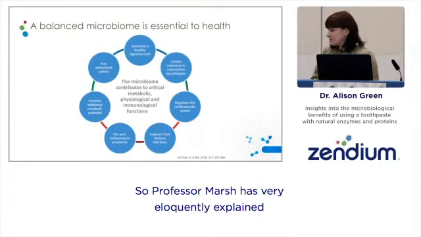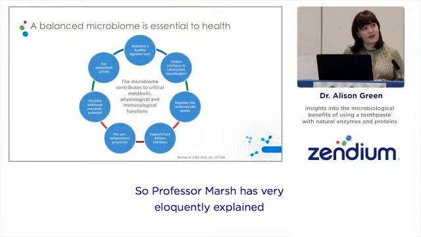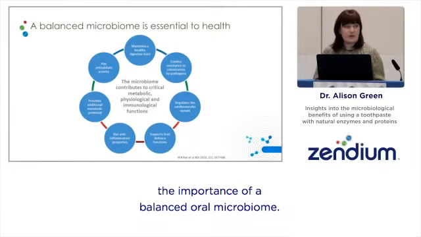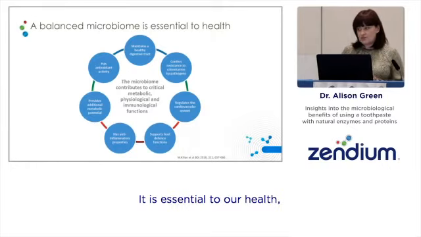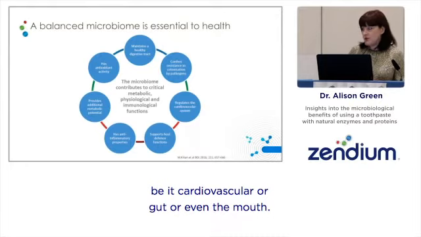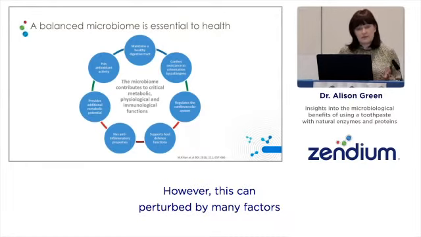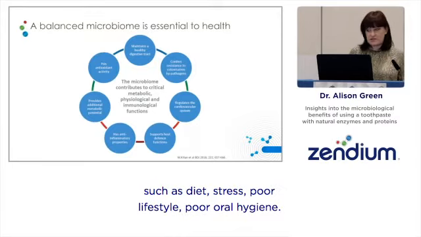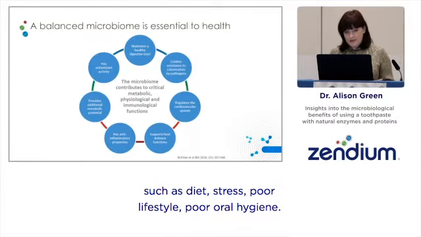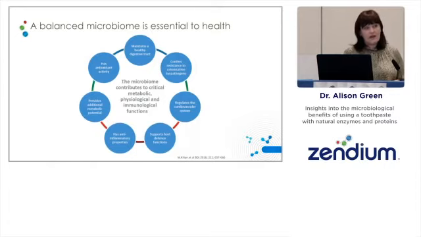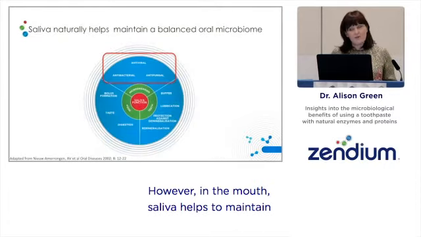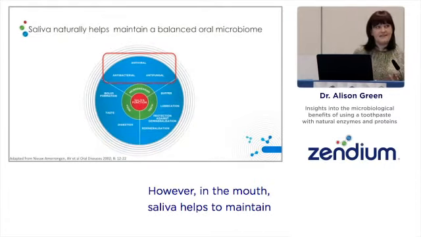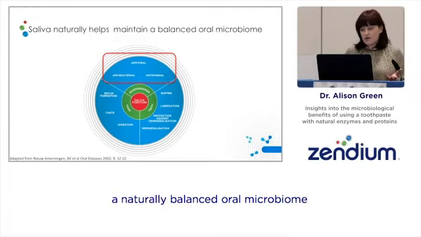So, Professor Marsh has very eloquently explained the importance of a balanced oral microbiome. It is essential to our health, be it cardiovascular or gut or even the mouth. However, this can be perturbed by many factors such as diet, stress, poor lifestyle, poor oral hygiene. However, in the mouth, saliva helps to maintain a naturally balanced oral microbiome.